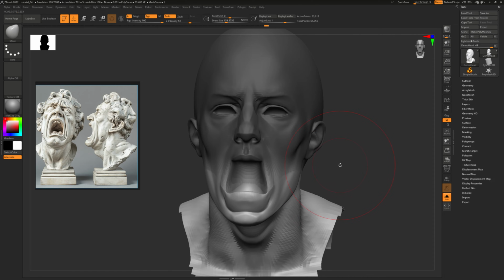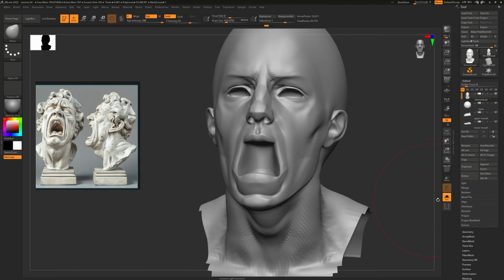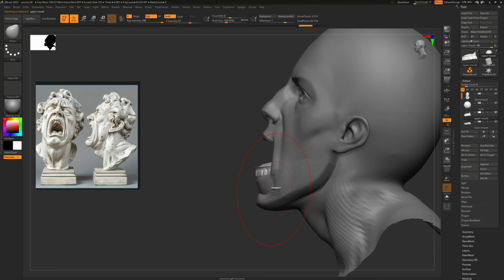And once you're happy with the new location of the chin and jaw and the general shape of the mouth, you can Control drag to get rid of the mask. Now we'll turn Dynamic Solo off, and we want to move the mouth parts where they need to go. And let's click on the upper mouth, so I'll Alt click on it. We'll go to the side view and push W.